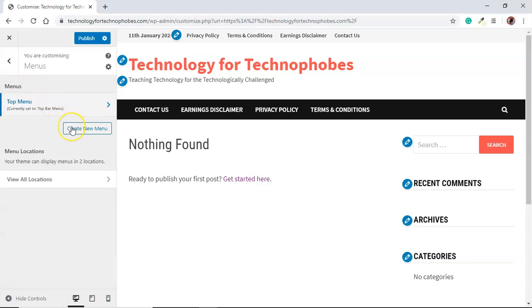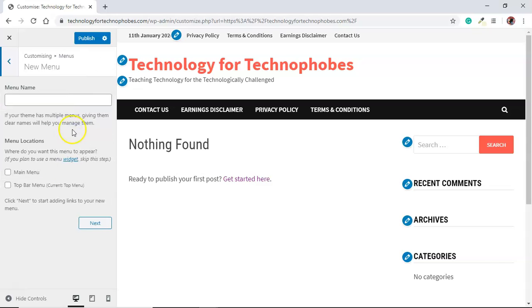Okay, we could then create a new menu if you want. We've got the main menu, so let's call it main menu. We're going to put that here. This is the main menu, this bit. So this is the top bar menu, this is the main menu. You can already see that we've got something there.